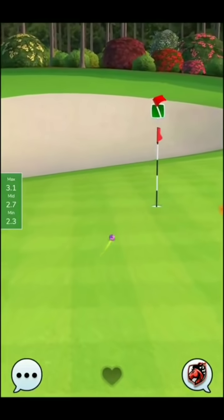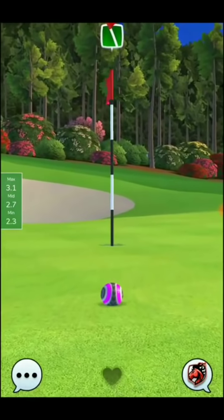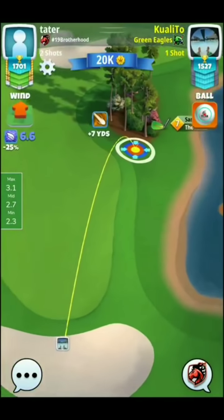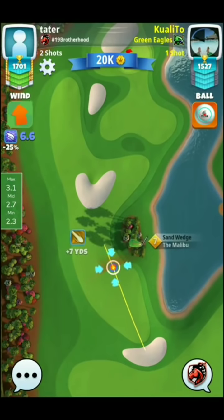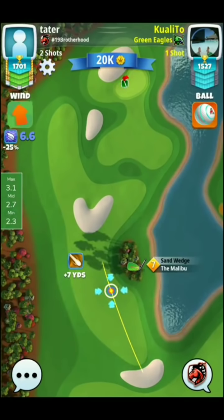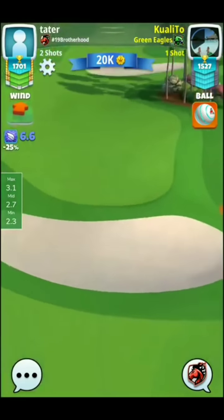And that's how you get the easy eagle. Power 4 ball, I would definitely say if you have a good stash of power 4 balls, it would be a fairly easy shot as well. As you can see, I took that shot from min range, but that's all set up from the drive. If you don't get your drive 150 yards down the fairway, you don't have that easy of a shot.